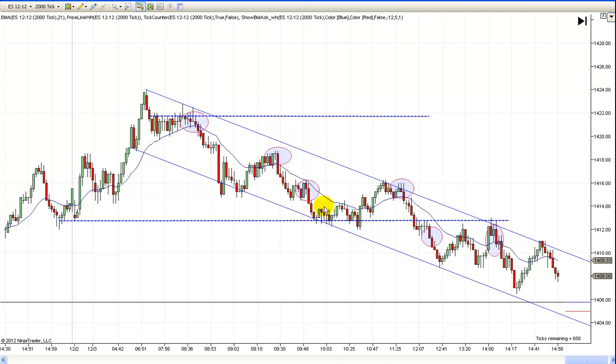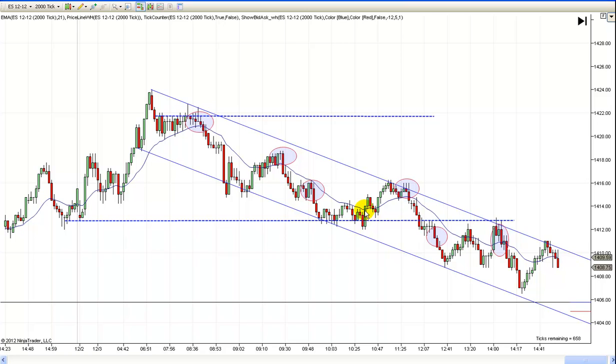And there was a possible long right in here, but I didn't mark it. If you took this long, you might have wanted to take this one, but this one is not a good one. Look at all that overlap. That's not rejection. This looks more like rejection right here. We broke lower finally and reversed up out of there, closed on its very high. You might have gone long right in there. If you did, it was a pretty good trade.